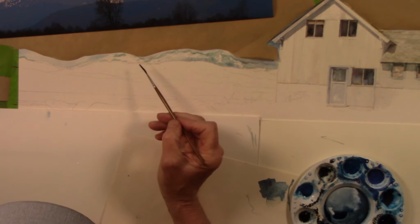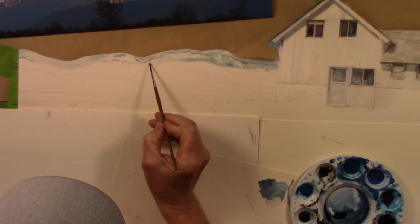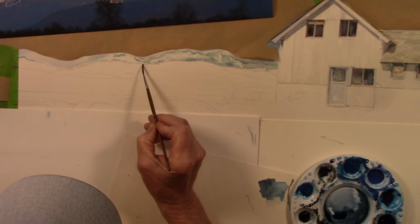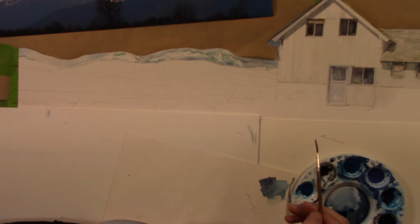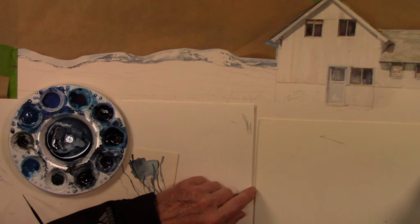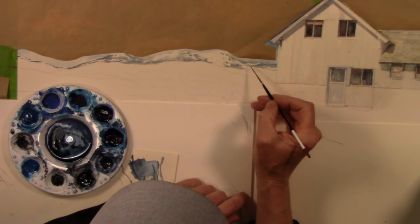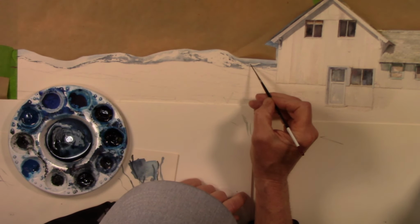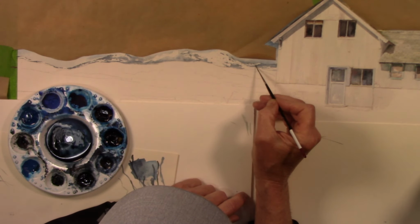And I'm just touching in here while the paper's reasonably wet, working all the way across, just using the tip of the brush and kind of tapping is the technique. And once this first phase dries, and it won't be long, I'll be removing some of that Frisket film.